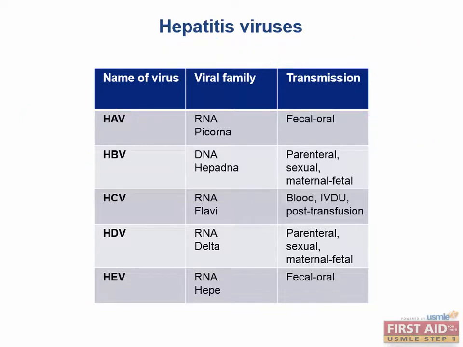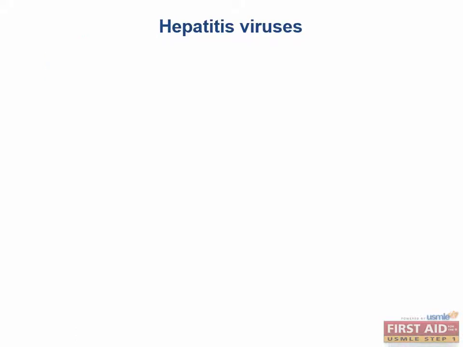Hepatitis E virus is serologically distinct from hepatitis A, but it closely resembles hepatitis A virus in its incubation and clinical presentation. It is also a self-limited disease, but it can cause fulminant hepatitis in pregnant women. Anytime you see a pregnant woman and you think it is hepatitis, you probably should be thinking about the hepatitis E virus. Now let's talk about the other hepatitis viruses, starting with hepatitis C virus.